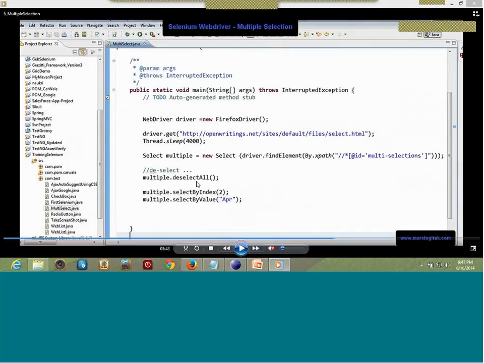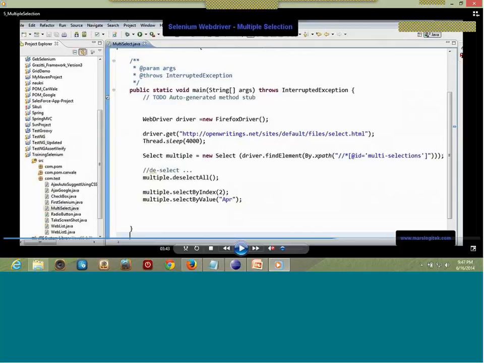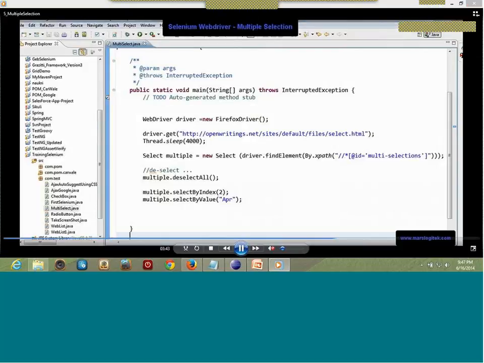Another method we have is deselectAll. What is it? Let's say once you log in, the screen has something selected. I want to deselect and select all. How do you deselect this? I can't click four or five times. Suppose everything got selected, how can you deselect? I can't deselect one by one. So for that, deselectAll is a method inside the Select class. When I say multiple.deselectAll, automatically, if it is already selected, it will just uncheck. It's kind of a check and uncheck, for a given checkbox, like we tried in the first session, to check whether it's really selected or not. The same method.